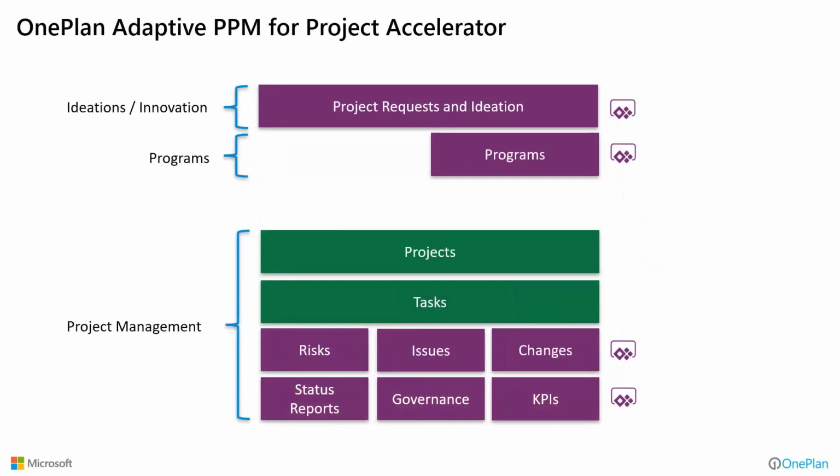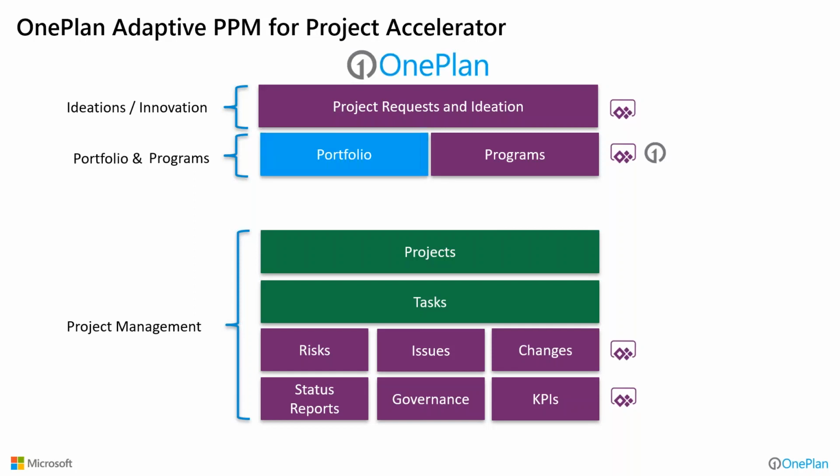Now, the One Plan adaptive PPM, if we think about extending that base project accelerator, One Plan can add a lot of different capabilities that aren't in that. So if you notice, there's some voids in this diagram with the things I showed you before. In this case, it's all the things that we showed you, and it includes the reporting from Power BI that I don't show in the diagram right now. But if we add in, first of all, One Plan, we can add some real portfolio management into that, where we can talk about doing things like what-if analysis and intelligent selection and good visibility at the portfolio level, maybe not necessarily just grouped by programs.